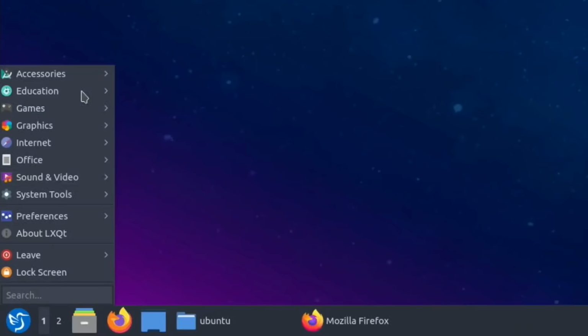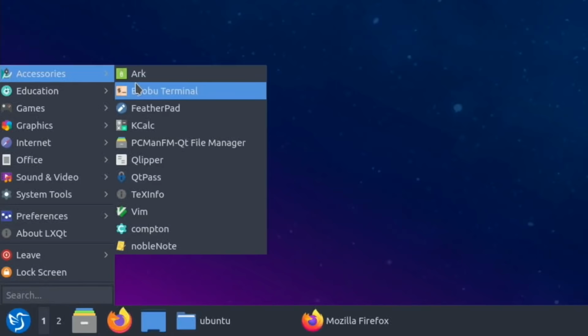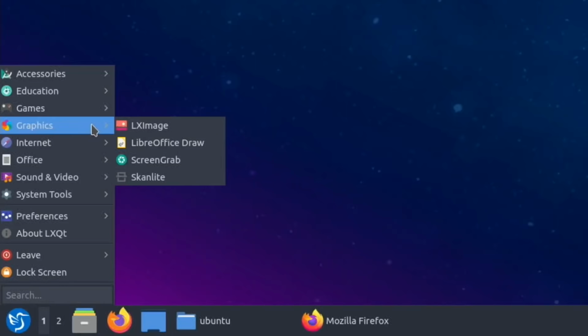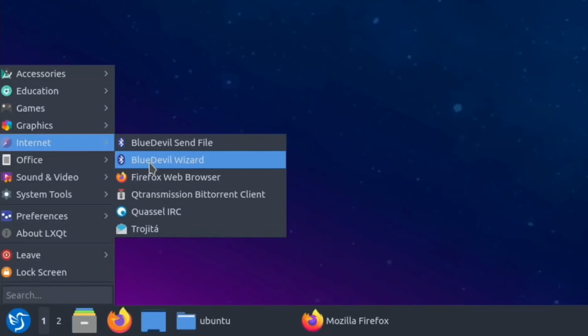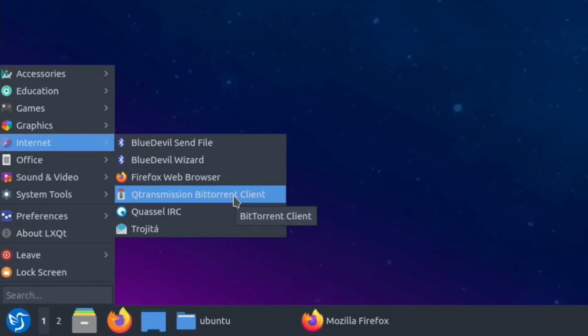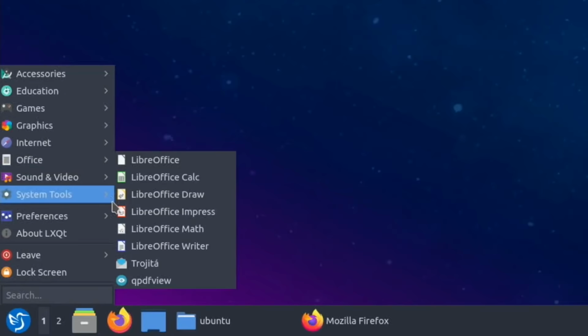So if we go to education, you can see LibreOffice Math, there's just a single game in there. Graphics we've got the photo management and LibreOffice Draw. Internet, actually this was interesting, there's a BitTorrent client in there. Some of the Arcade Punk's images are often BitTorrent, and I haven't got that in Raspbian. I'm sure there's one you can install, but it doesn't come as default, and it's nice to see that comes in there by default. There's the full LibreOffice suite, which is nice to see.